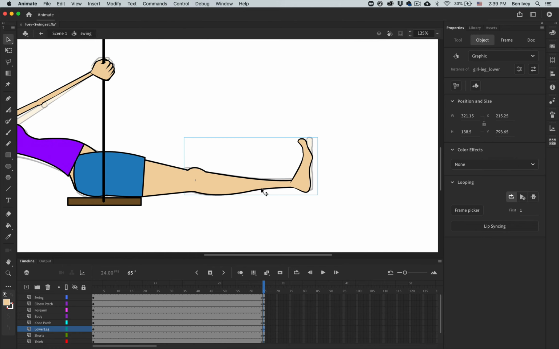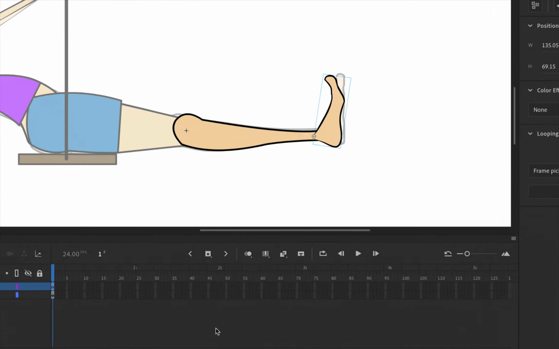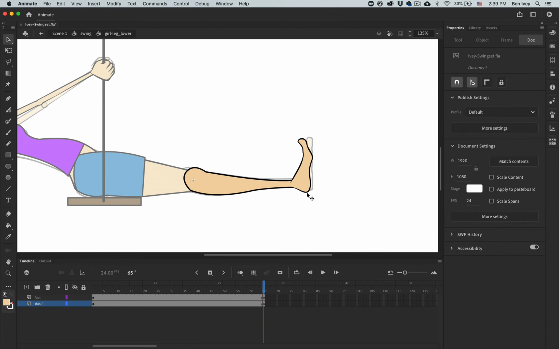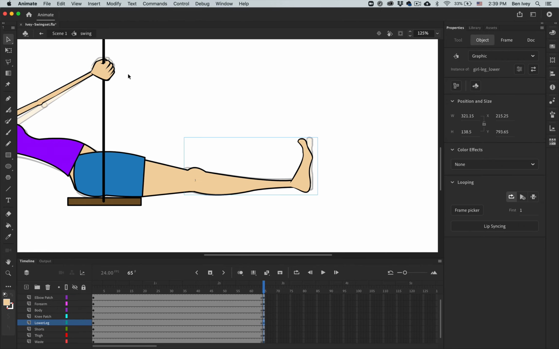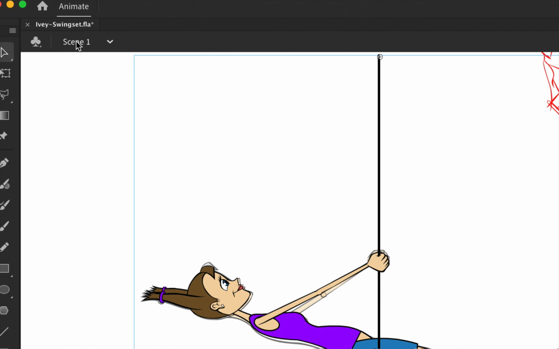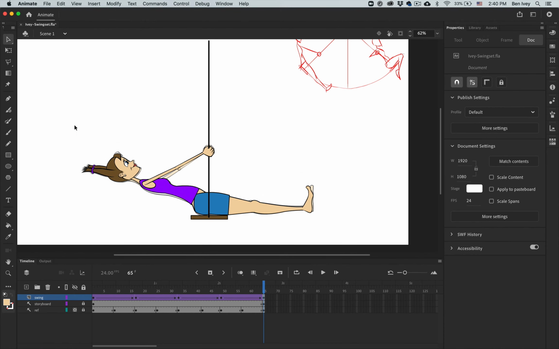For this, the lower foot or the lower leg needs to have its own timeline. So double click on this one. So we'll go into isolation mode, and let's add some keyframes hitting F6 for both the foot and the shin portion. And that's all that we needed to do for those sub frames. Just remember, each little part is going to have its own individual timeline. So as we go through and pose these, we'll have to make sure to click on and add those parts right where they're at. You can return now to scene 1, and in the next video we're going to set up and do all of the frame by frame keying positions and adding the appropriate motion tweens and shape tweens in between each part of those.